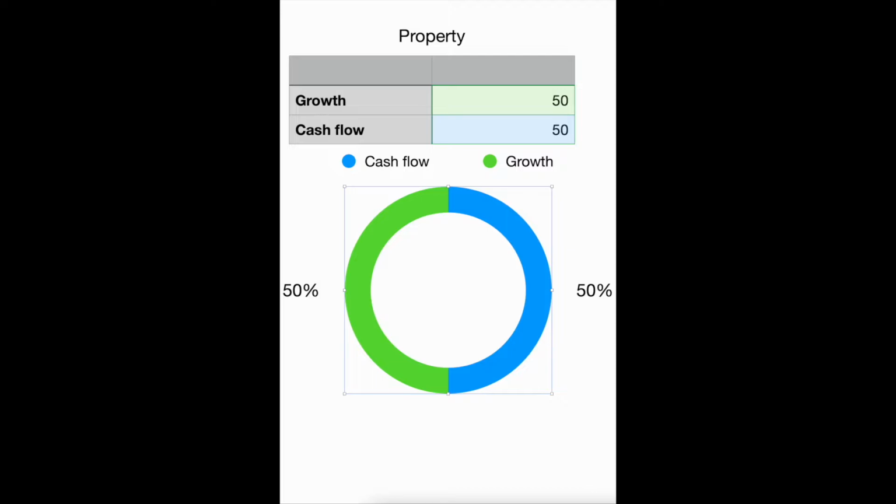So next graph, you can see the property. There are two types of property. One will be a growth property and one will be a cash flow property. Growth property is where we can buy big blocks and try to get much growth out of that. It's like you see some big blocks with old houses, but they are not very good with the returns. The rental yield is not very good, but it's good for future growth, as that land will appreciate in the future.